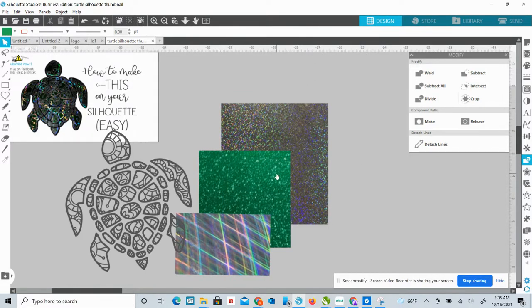So, this glitter, ordinarily self-adhesive glitter, has to be a top layer because it has texture to it. Now, there are several brands that make a glitter vinyl that is completely smooth. And that's important because when it's completely smooth and it has zero texture, you can make it a middle layer or a base layer and put other vinyl on top of it. Okay, so that's what I have done here.